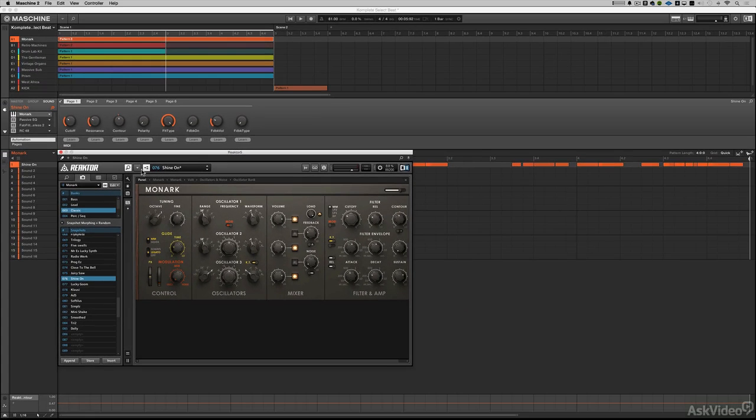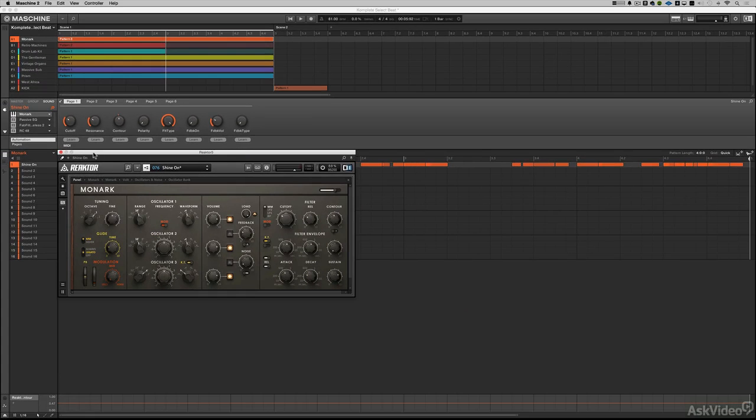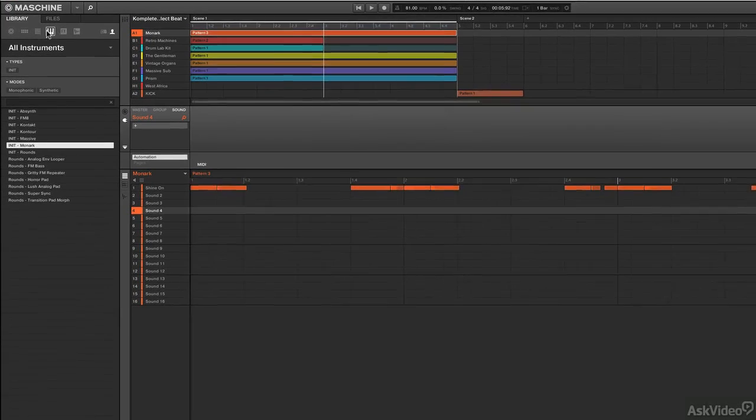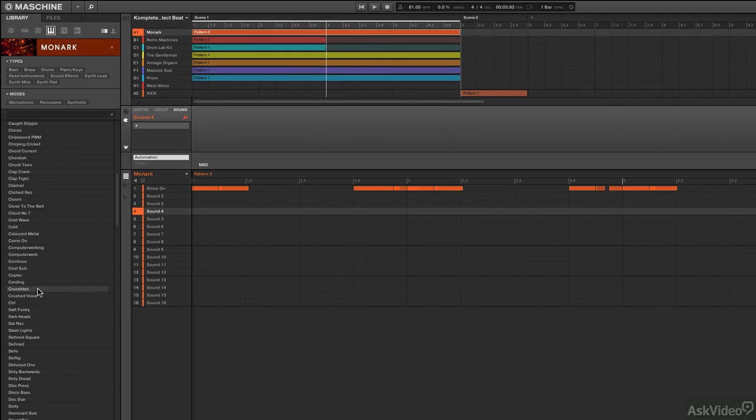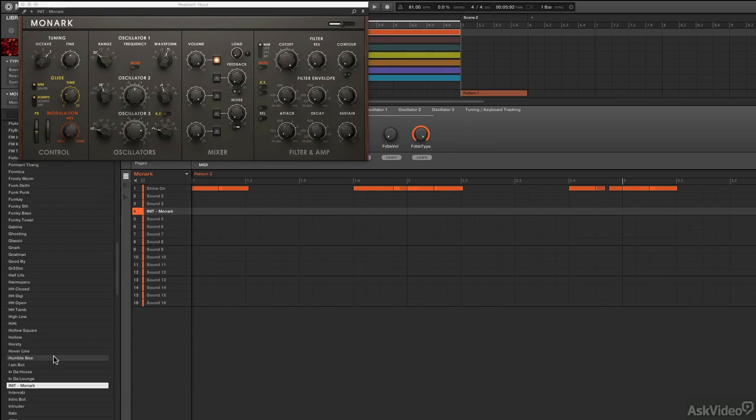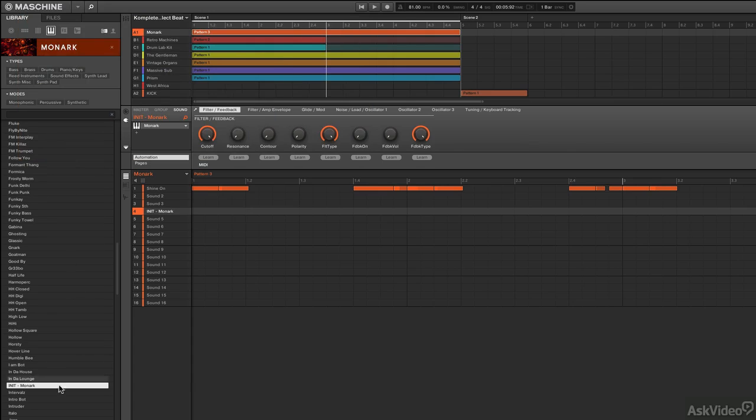So, one thing I want to show you is that when you start with Monark, a good place to be might actually be to browse in your instruments, find Monark, and then find the init pattern, which will be the initial, and it's just going to be a nice starting point. One oscillator, nothing fancy. It's going to work from there. Now, I would suggest you actually save this as a spot that you can get to easily. You can easily find it in here, but that just took a little bit of time.